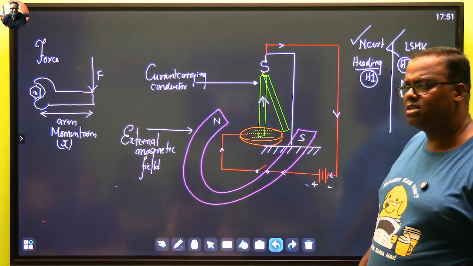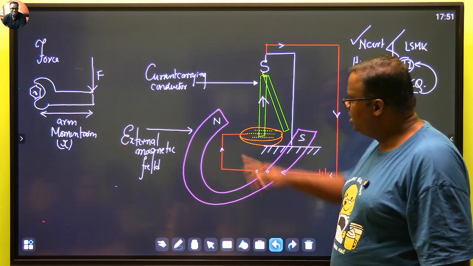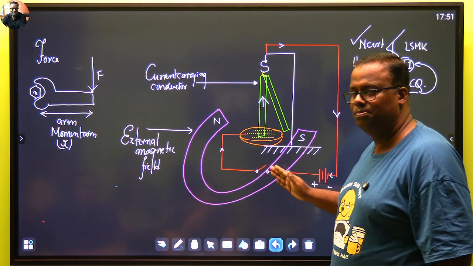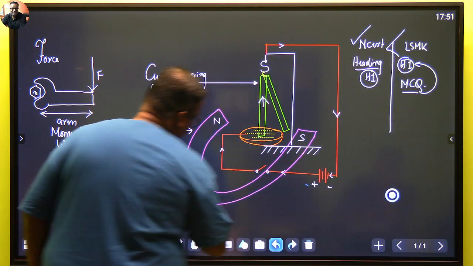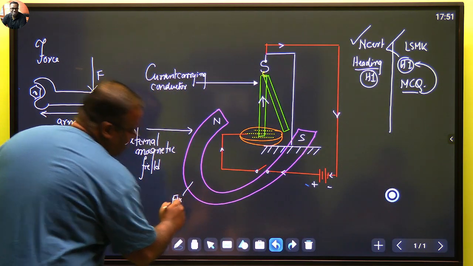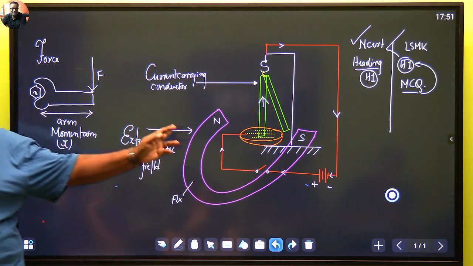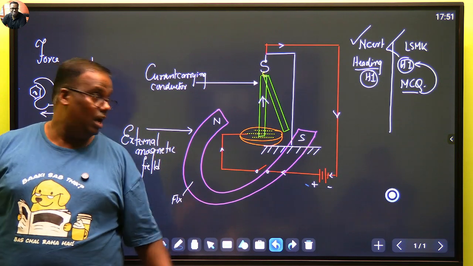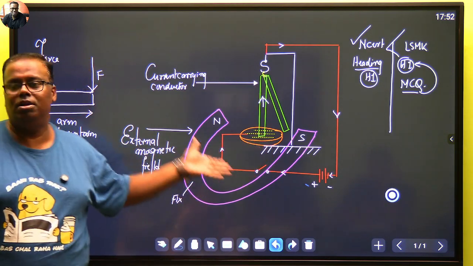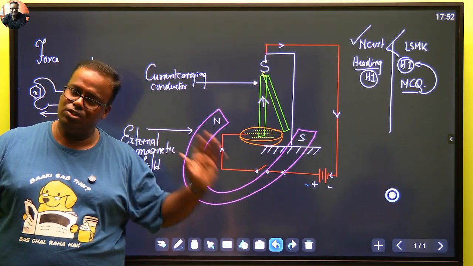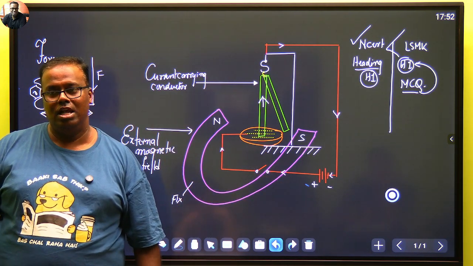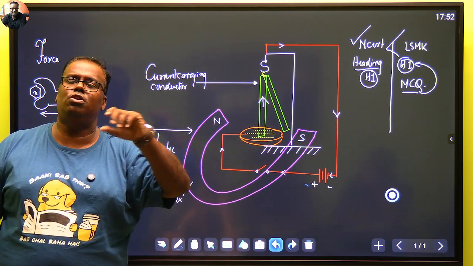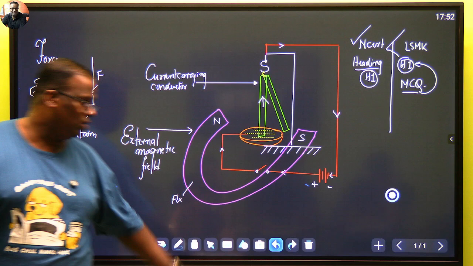So you may ask, sir, why does this not experience a force? ये हल्का है ना, इसको fix कर दो. Let's fix this one. Okay, let's fix this. Then who will experience the force? This one. Your refrigerator body is fixed. That's why the door experiences the force. अगर इसको fix कर देता तो ये वाला एक ही बात है. Have we understood everything on this? Behaves like a magnet. And the direction of this force can be changed, but we will learn. Our next topic is all about the direction. Are we ready? ठीक है, तो ये समझ में आ गया.